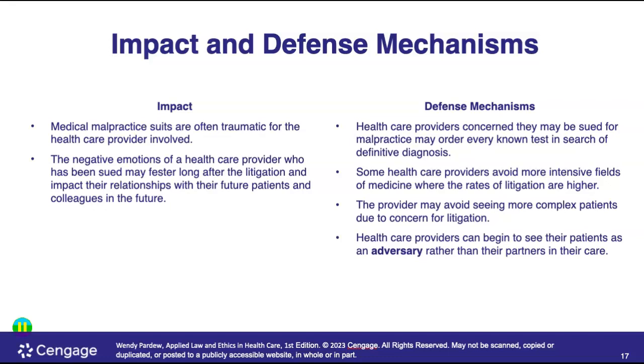The provider may avoid seeing more complex patients due to this litigation or concern of litigation. You hear providers talk about medical legal issues all the time. So we have providers that are worried about this, and it depends on their specialty. But as a healthcare administrator, you have to be able to bridge that gap and let them know that mistakes will be helped from the perspective of the organization they work for. A lot of it depends on where they work and what kind of protections they have from that environment.